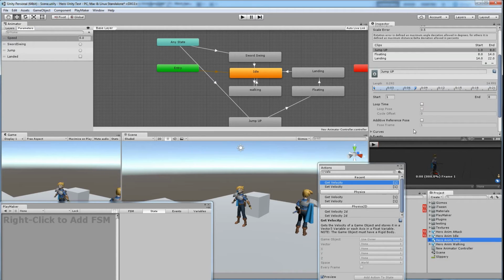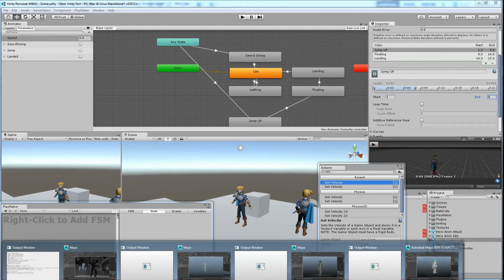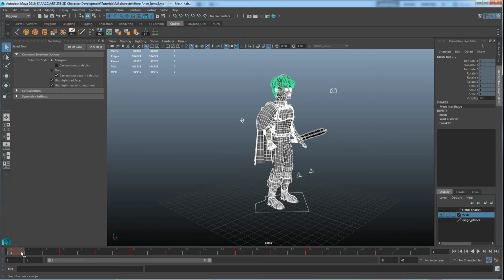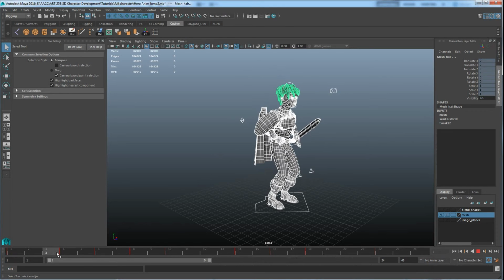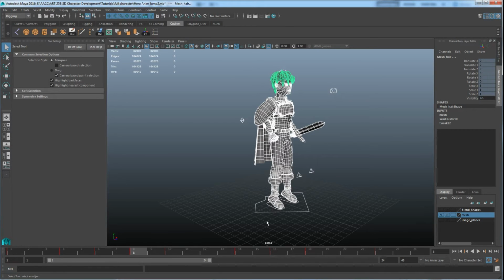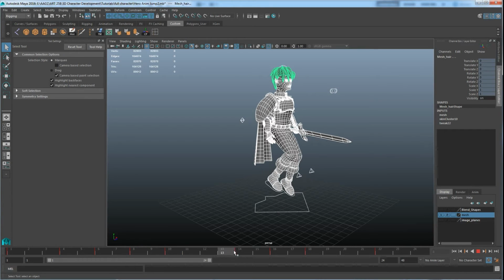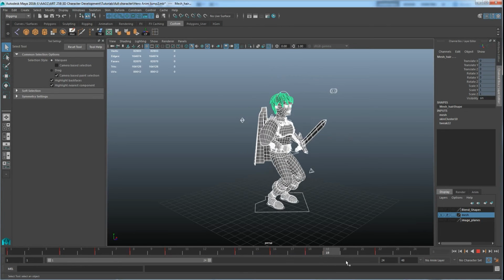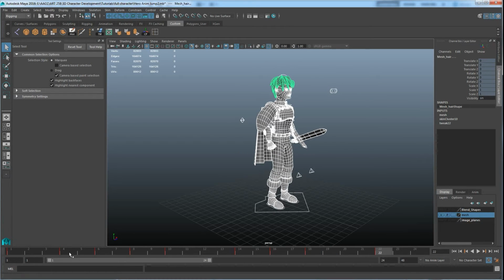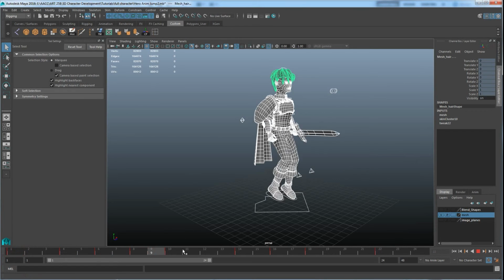Now the jump one's a little more tricky. With jump, I stuck them all inside the same animation instead of making them separate, so I have the jump up, the floating, and the landing. On the jump up, I have set from frame 1 to frame 8. If I jump over here to Maya on the jumping, you can see that on frame 1 he's standing still. By frame 8, I've completed the jump. By frame 10, he's floating in the air, and by 14, he's going to start landing on the ground. It stops on frame 22. So these are my 3 different parts, all inside of one sequence.